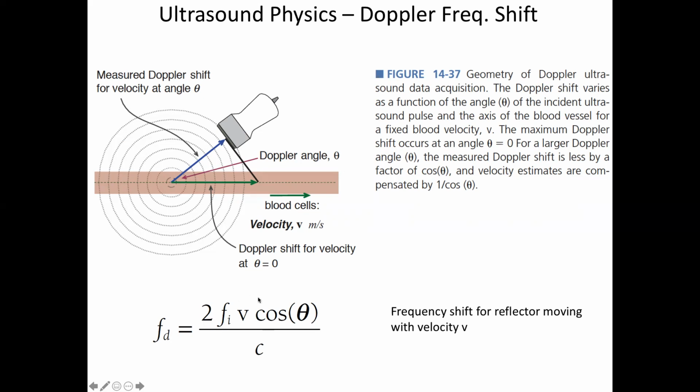So you can imagine also, it depends whether your transmission and reflection are on the axis of the velocity, or off the axis of the velocity. Obviously, if they're 90 degrees to the velocity, you're not going to see anything, because it's not moving towards you or away from you in that direction. So at 90, this effect goes away. At 0 or 180, the effect is maximized. At 0 you would see a shift up in frequency, and at 180 you would see a shift down if the object's moving this way, right?